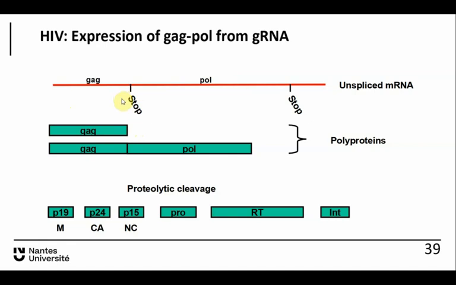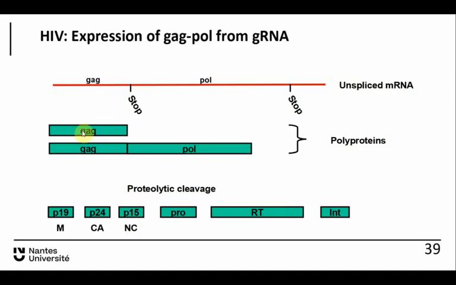However, what can happen in about 1 in 20 times, one time in 20, is that the ribosome will be slightly delayed by secondary RNA structure here, and it will pull back one nucleotide. So the reading frame will change to +1 or -1. Okay, but it skips reading frame, okay? And that's how it can read through this stop codon, because it's not a stop codon anymore. It's split into two different codons coding for 2 amino acids.